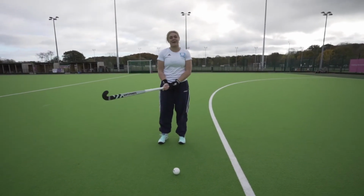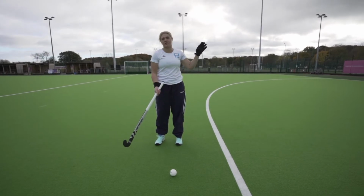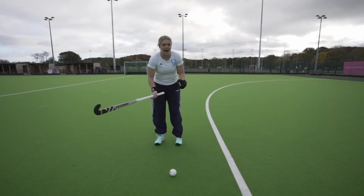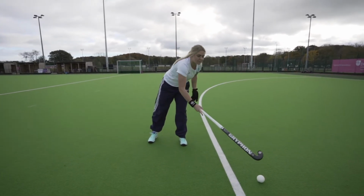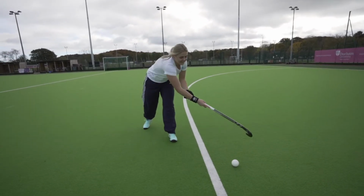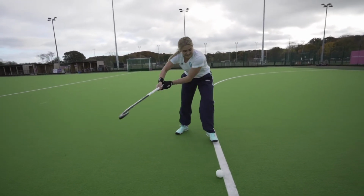So a common misconception when you actually have to lift the ball if you're trying to score a goal: people think that you have to angle your stick to come under it, but actually all you need to do is place it a wee bit further in front and make contact, and you will naturally lift the ball. Let's see if I can actually show you how to do this.